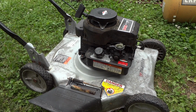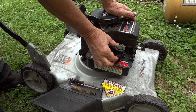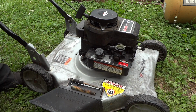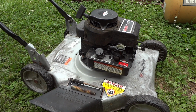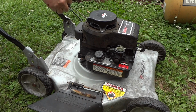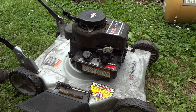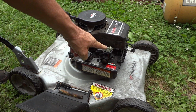So let me go ahead and prime it a couple times here. It may puff, it may smoke a little bit when we first start it, but we'll see now if it runs after going through all that. So here we go. Still won't run, and you hear that, it's still popping back through the carburetor, so that's very interesting.